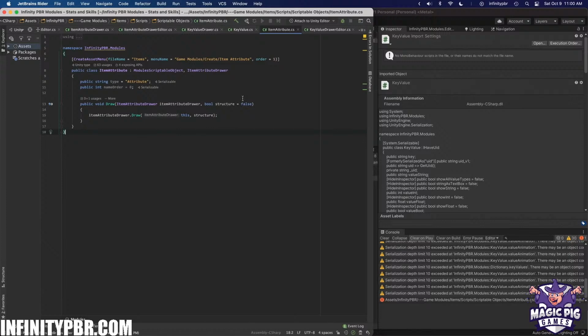Oh, nope. This is only a single item attribute. We need all the item attributes. So this has to live somewhere else.